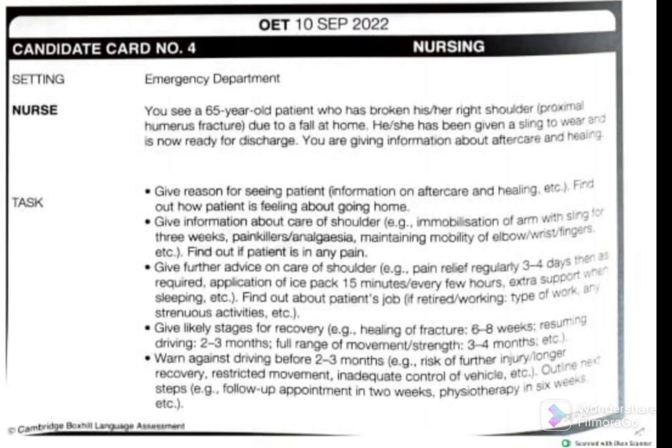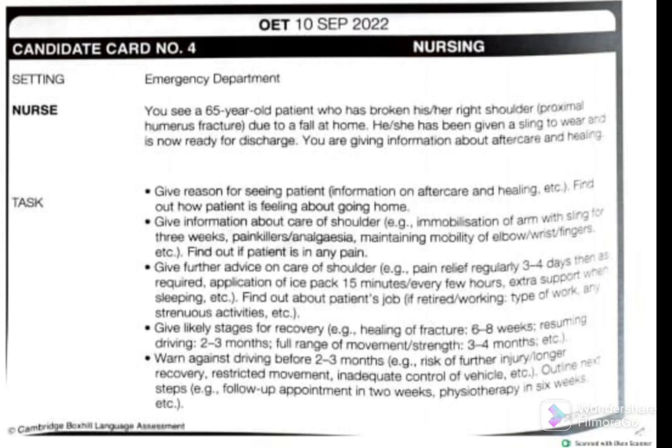So here you have to inform like that: it is beneficial for you to, it is essential for you to, it is important for you to, or please. So these things you can remember from your recommendation letter, the same format. Then you can ask, may I know, Miss Maria, are you in any pain? Then the patient says, yes, sister, I am still in pain, but it is bearable. If the patient says yes, it is very severe or I can't bear the pain, then there will be some more information.